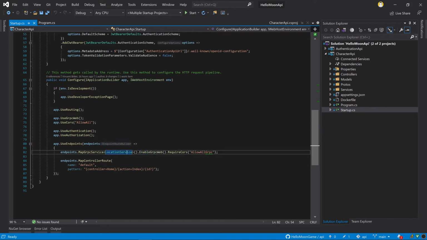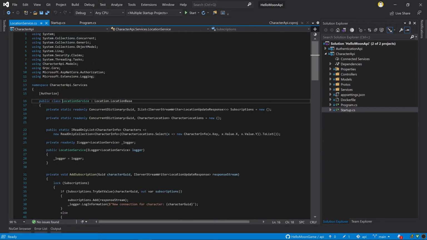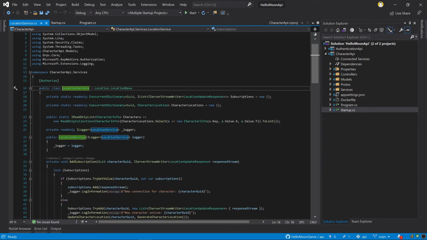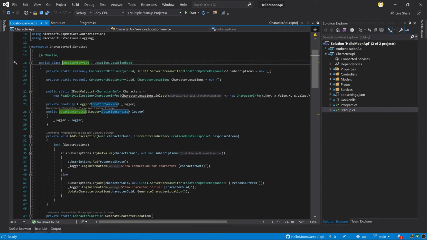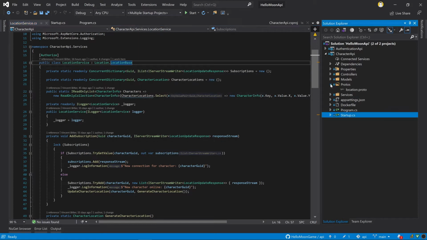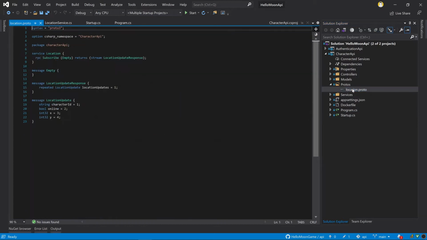Now, let's take a look at this location service. This is quite a huge one. As you can see, it requires authorization and it extends the location base class. This location base class is generated by Visual Studio for me, and it's based on this proto file.